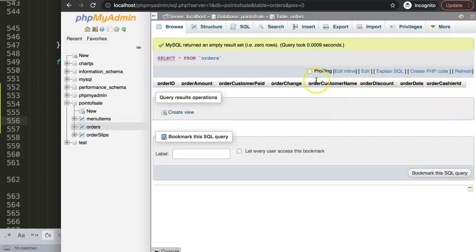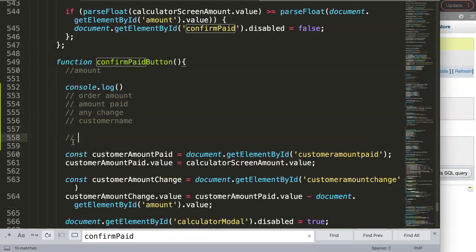Alright, all these others we can ignore. And then what we need as well, as in the order slip, is basically the order items, which would be the item ID, the item name, and the order slip item price, or the item price, and the quantity. So then we have here the order name.